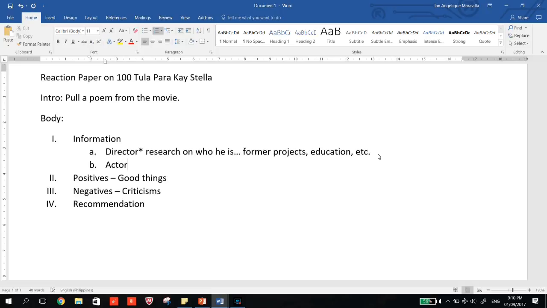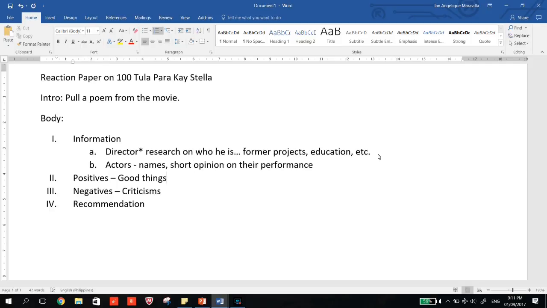Kunin mo yung actors. Okay? Now, dun sa actors, hindi lang kailangan yung names. Okay? Syempre, kailangan talaga yung names. Ilagay mo yung names. I-research nyo yan, ha? I-google nyo yan. Huwag lang manghula o kaya mag-spell ng mali. Okay? Names, and then you put in siguro yung a bit of your opinion. Pwede na yan on how they acted, on their performance. Pero ano lang, short, very short.